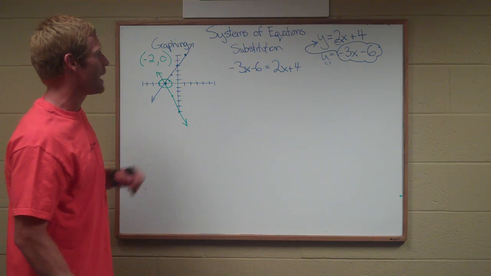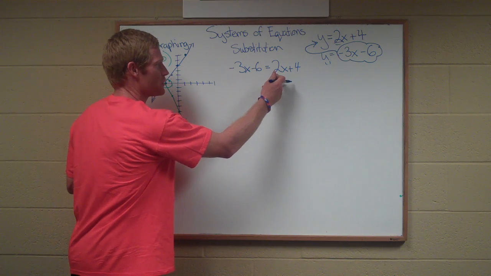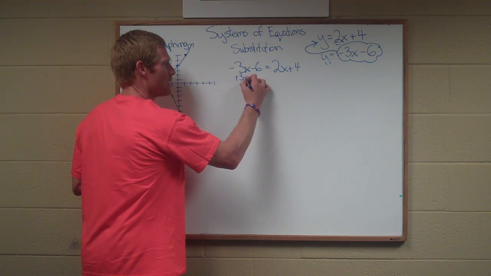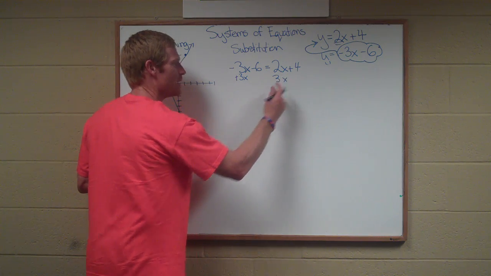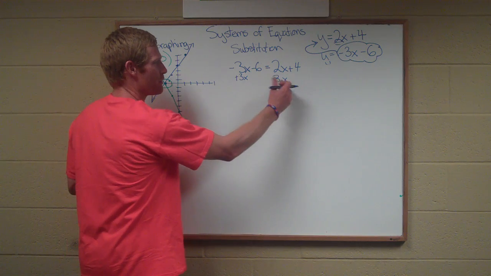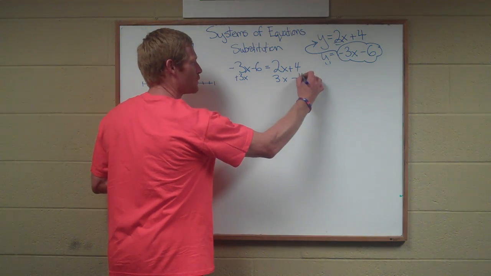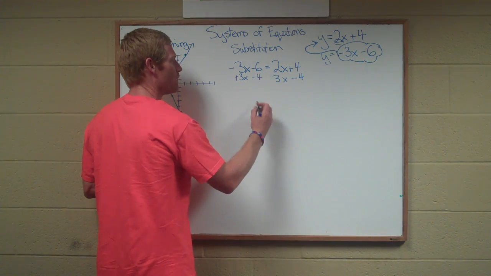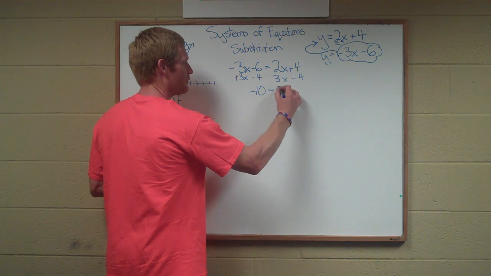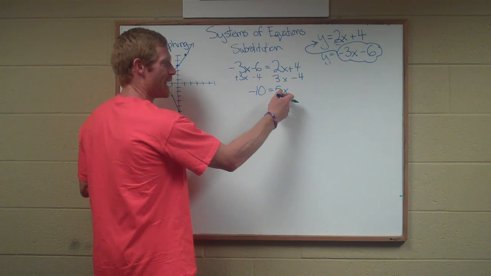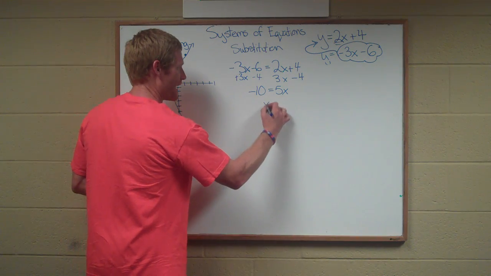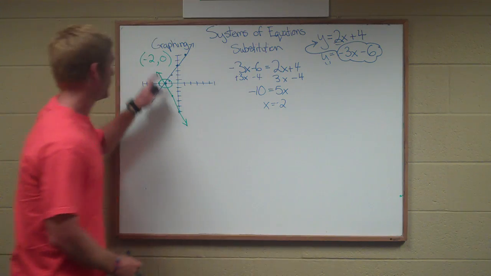We're going to use algebraic skills to go ahead and solve. So what I'm going to do is add 3x, because I need to isolate my x value, and I'm going to subtract 4. What I'm left with is negative 10 equals 5x. We've gotten down to one variable, as we did here. So I solve for that, and I get x equaling negative 2.